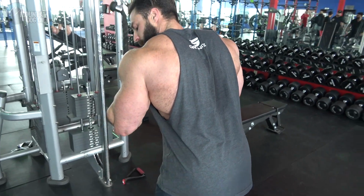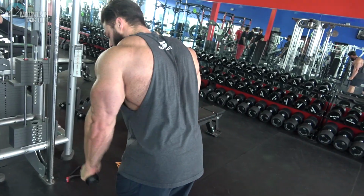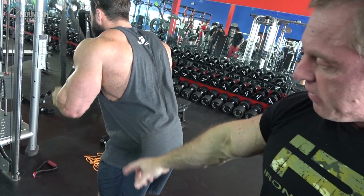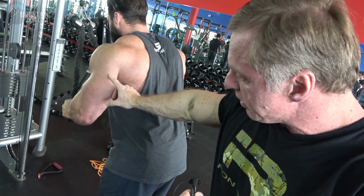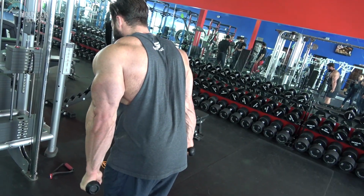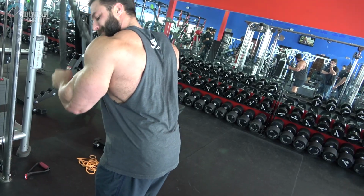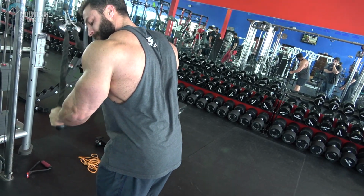So what we're doing here is the long head of your tricep, the inside. The dual ropes allow you to get your hands back further, which hits that long head even harder right here. So we're going to do a superset. We're going to start there with 8 reps. Luke's just kind of getting the feel of it here.